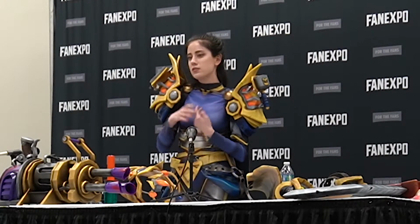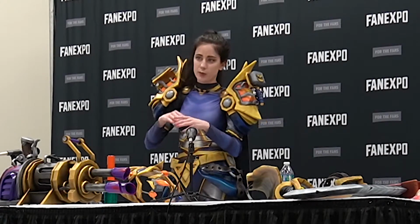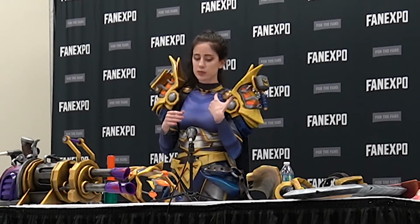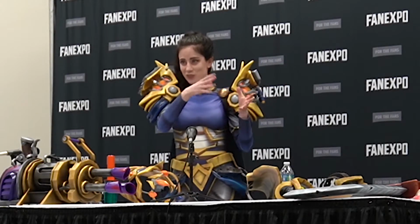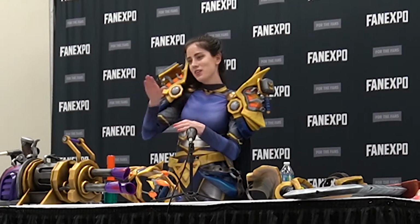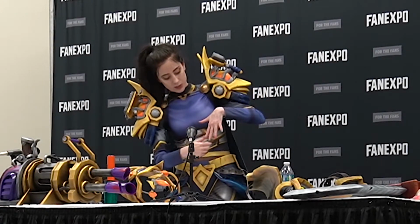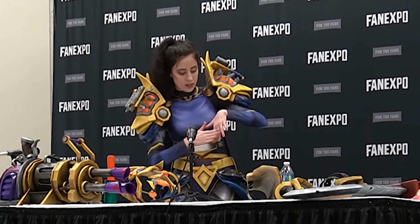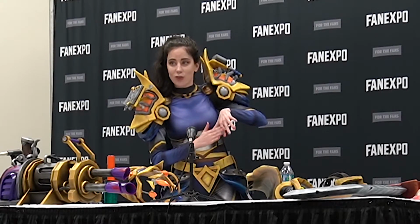For that, you don't want to see all the printing marks, you want them to go away. What I do, it'll depend on the piece, but a lot of times I will sand it lightly, which helps to break it apart so it's not super rough. And then after that, sometimes I will use wall putty. Put it on there and then wait for it to dry. Sand it in not the same direction. So if your stair steps go this way, don't sand in that direction because you're more likely to sand it out of those grooves. Sand it the opposite direction, and that's going to basically leave all of it in there.